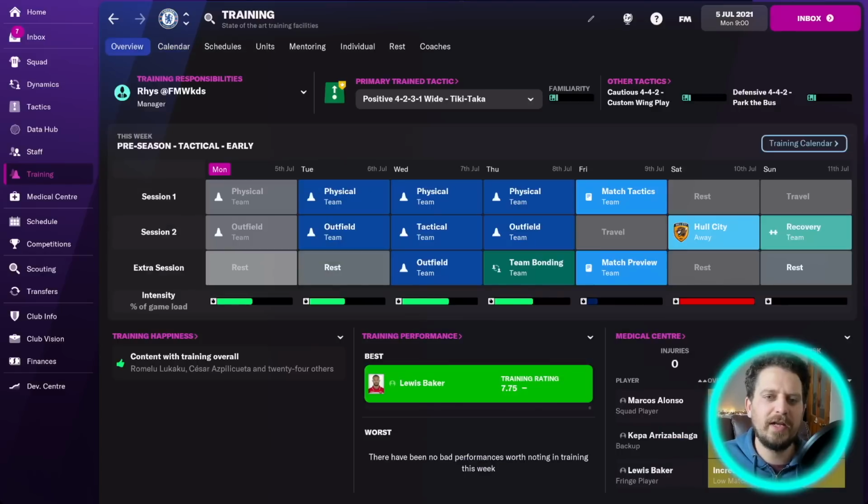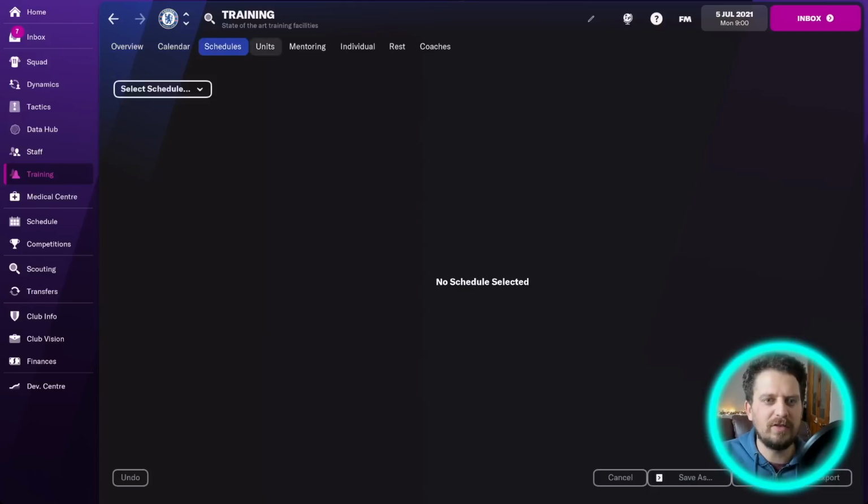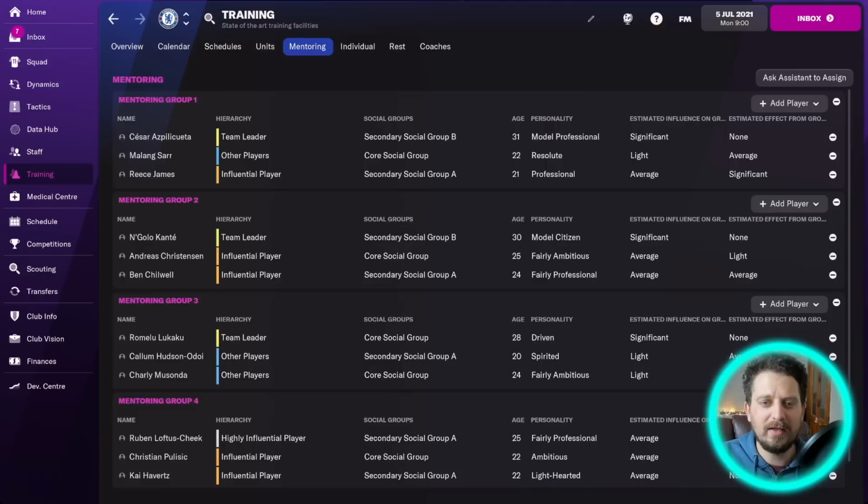Next up is training. Now, I'm not going to give you an in-depth guide into training in this video because that is a whole other video in itself, but do make sure that you hit this tab on day one. You've got calendars, schedules. You can leave it all to your assistant if you want. You've got mentor in here, which again, really quick fix is just to ask your assistant to sort these groups out for you. Bang, easy as that. Your mentoring groups are done.